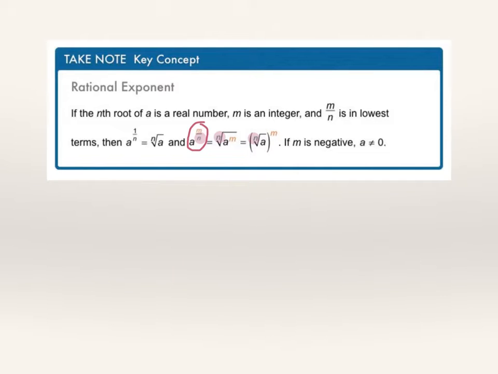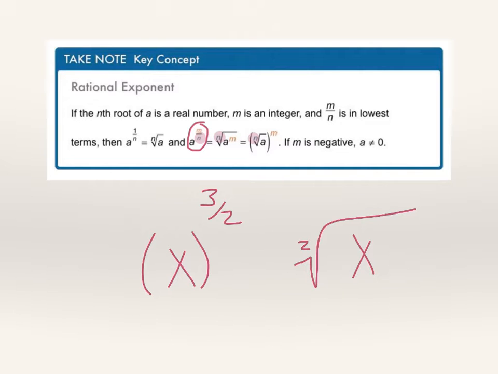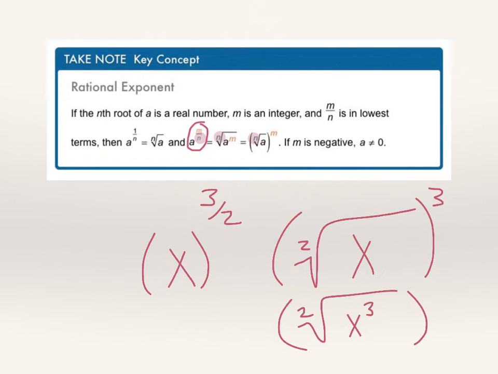So let's just say we have x raised to 3/2. The 2 would go out front here, which, remember, if it's a 2 we don't need to put anything, but I'm just going to keep the 2 there to show you guys. And the 3 would go on top there. Or it could also be written with the 2 as the index, and the 3 can go as an exponent on the x. So these are the two options that this can be simplified to.